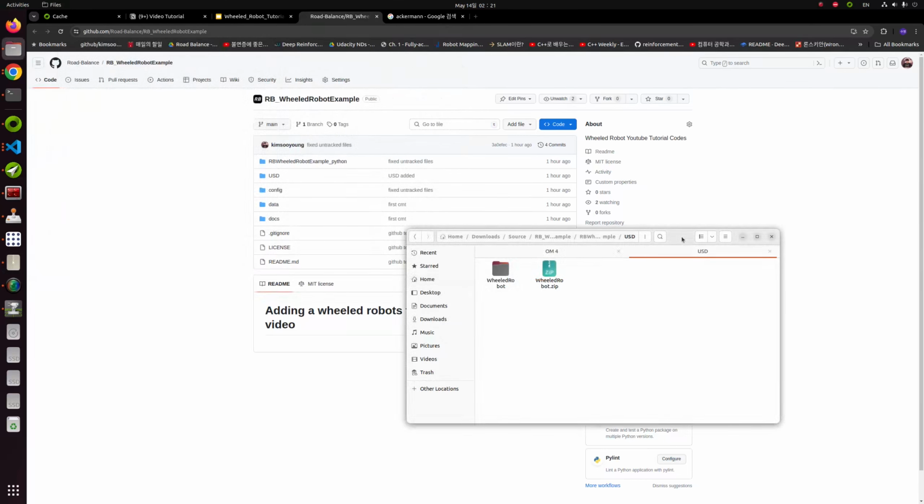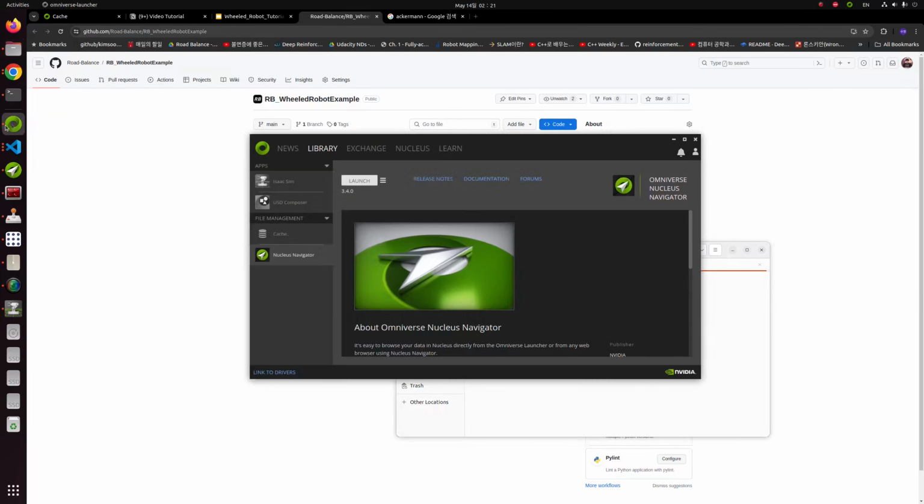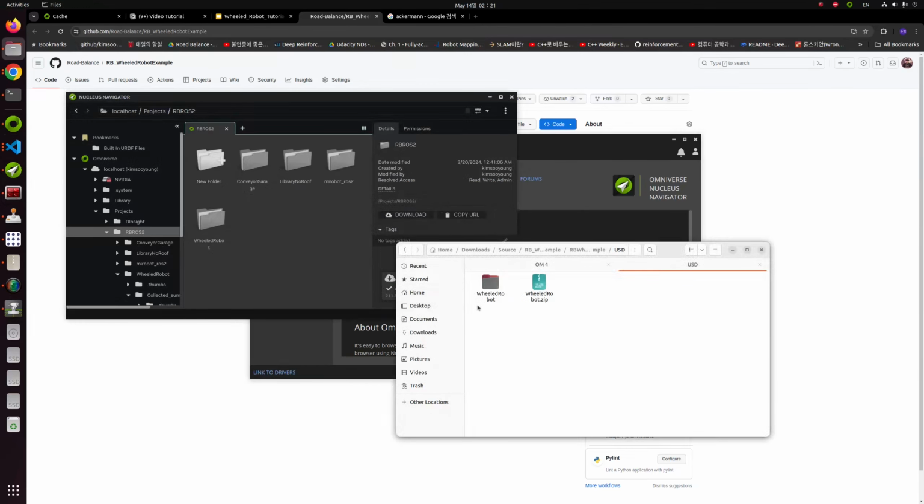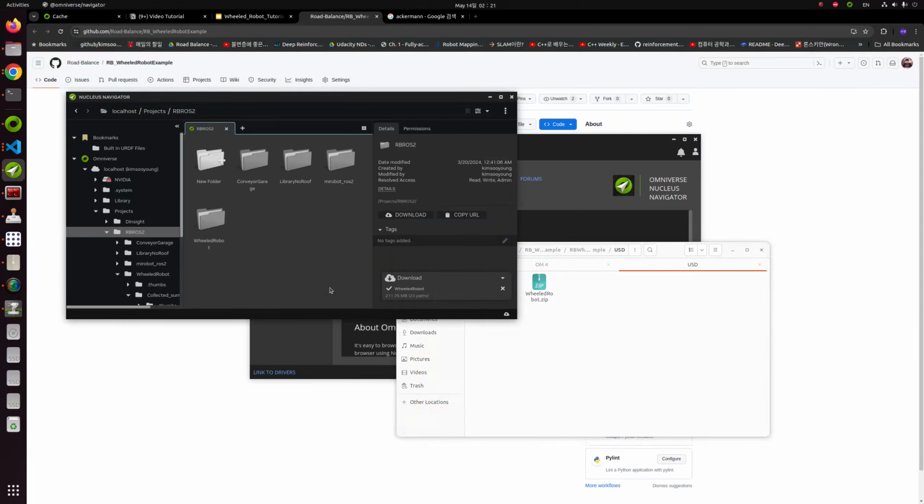The next thing you have to do is turn on your Nucleus Navigator and Nucleus Server like this, and drag and drop the whole USD folder in your preferred location. To be honest, the location doesn't matter, but keep the location in mind because you must change the USD path in your codes in the future.